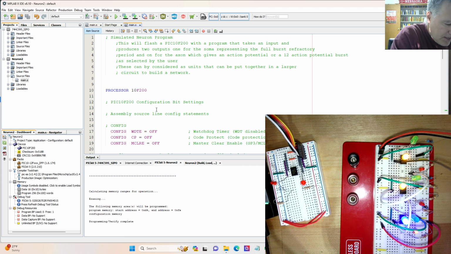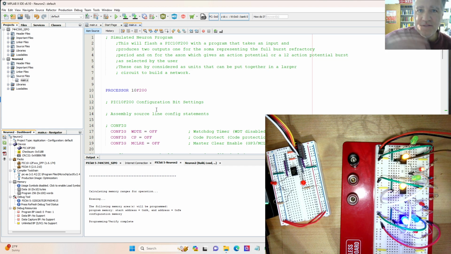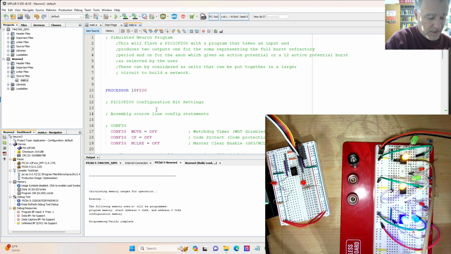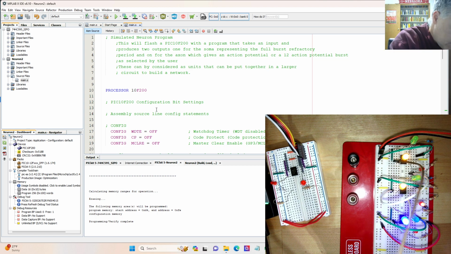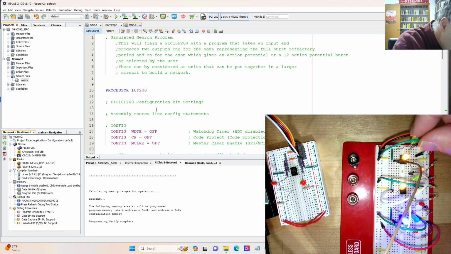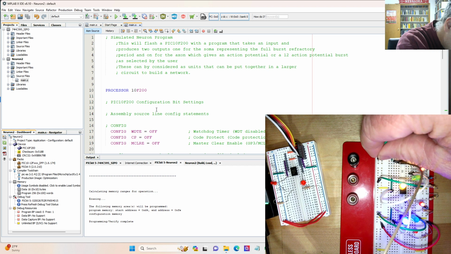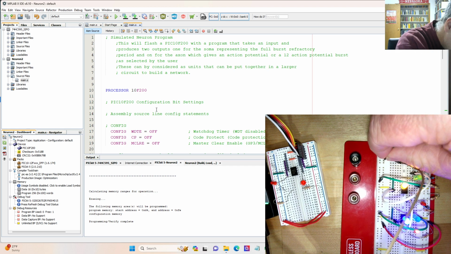Because I'm touching it, there's a lot of noise, so it's always getting a signal, and we can see the system firing. We've got it in burst mode here. I can move this to ground.